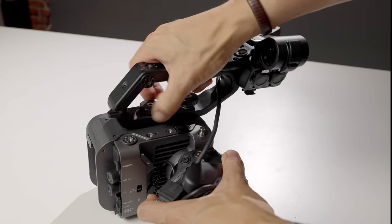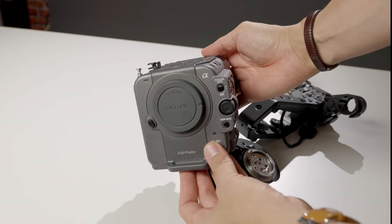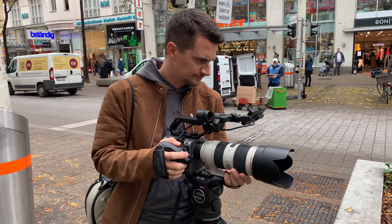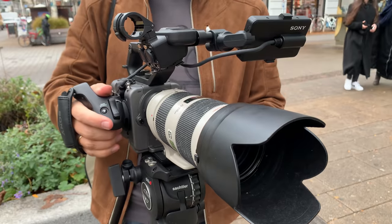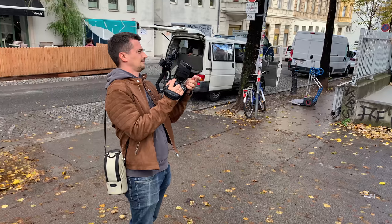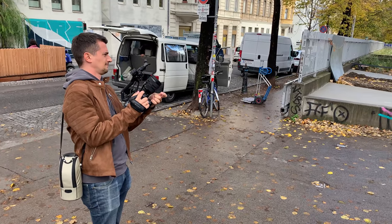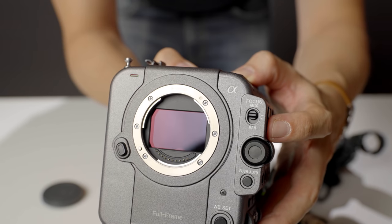The camera body itself is tiny. When you take off the top and side handles, you're left with a little lightweight box that can easily be put in all kinds of small shooting spaces or on a gimbal. The form factor feels close to perfect. It's super easy to adjust the handle to almost any position and to reposition the monitor to various mounting points on the body. It weighs next to nothing, but it's not like you're missing any features. The famous electronic variable ND filter is in there as well, and this is still unique to Sony cameras — it allows you to adjust the ND intensity stepless without any color shift.